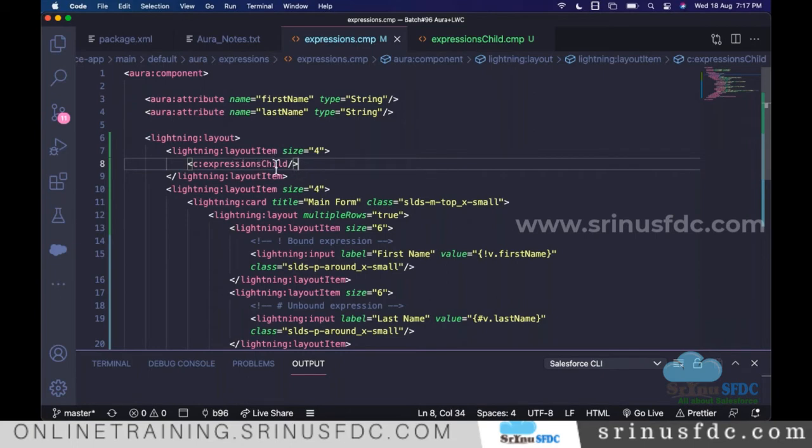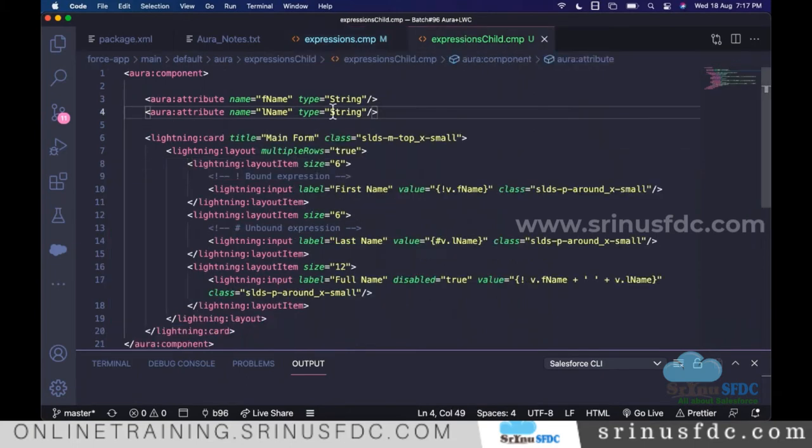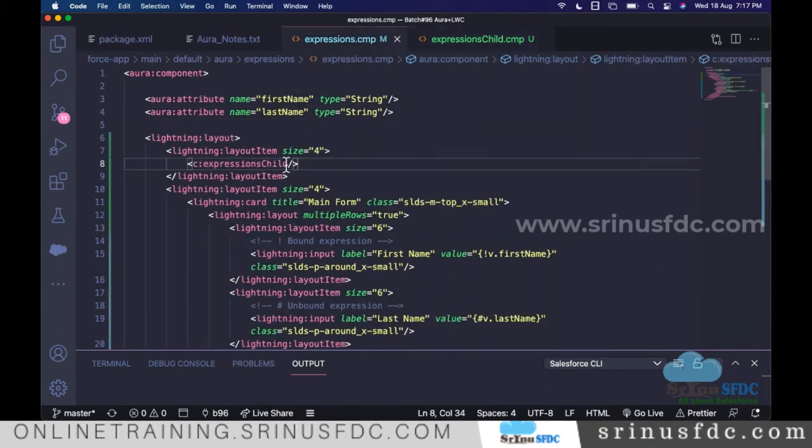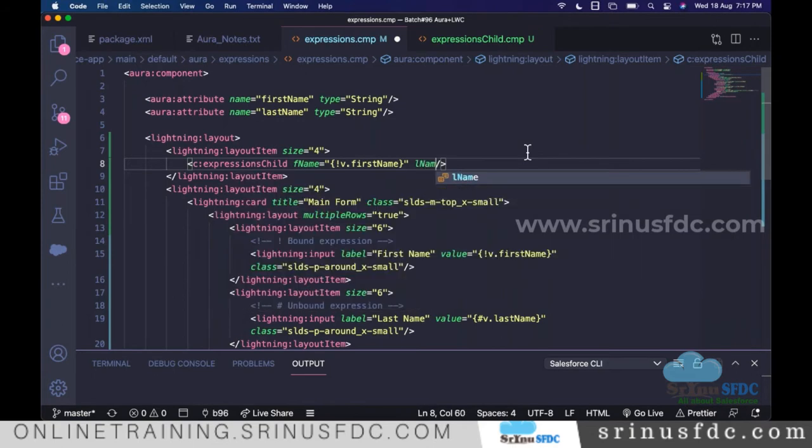But when you are including the child component, if you want to supply some values to the attributes, we give the name of the attribute and supply the values. Okay. Here for this, I'm supplying v.firstName. And for this, I'm supplying v.lastName.